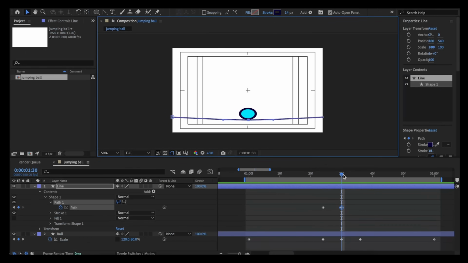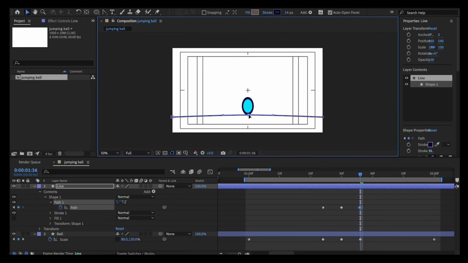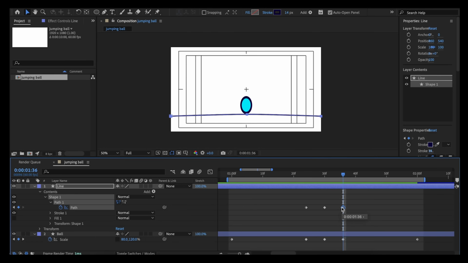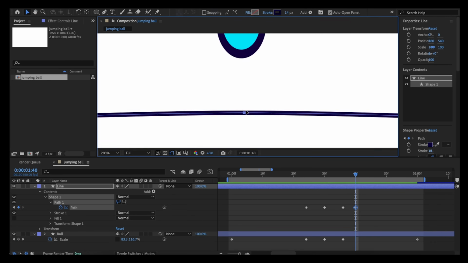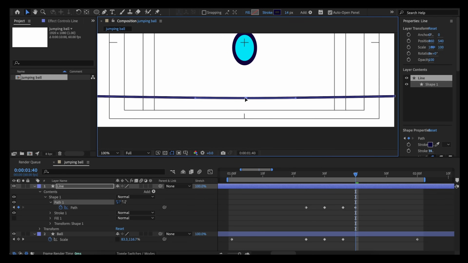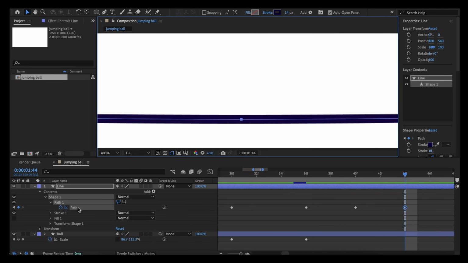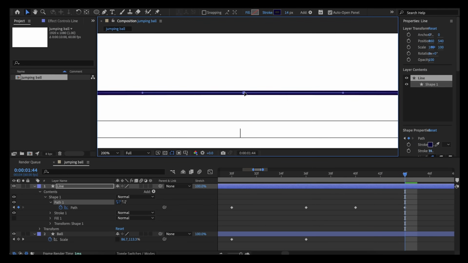Move the playhead to 1 second, 36 frames and create a new keyframe by selecting the path transform and dragging the center of the line towards the ball as it goes up. We want to ensure that the line wiggles when the ball leaves, so copy the keyframe and paste it at 4 frames in front. Select the path transform and drag it down a bit. Copy the keyframe again, paste it at 4 frames in front. With the path transform selected, move it up a little again.